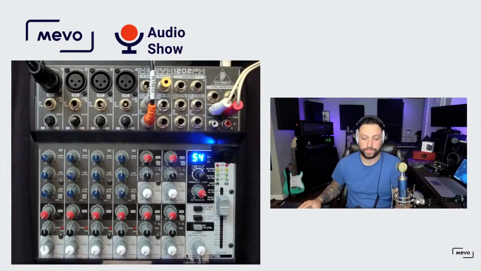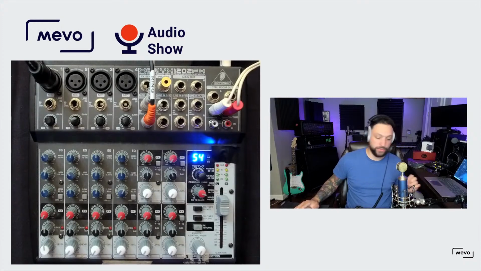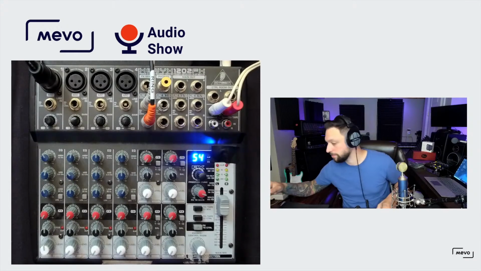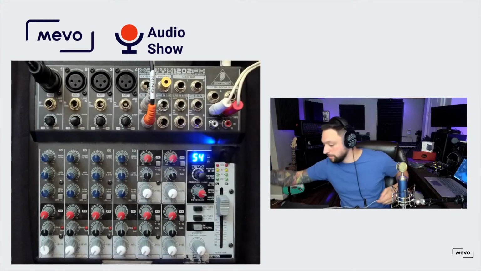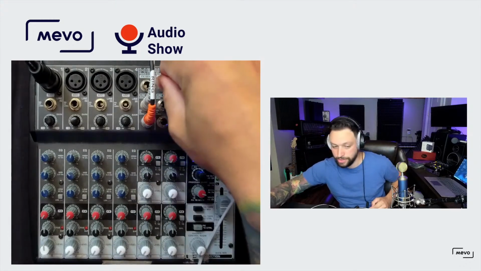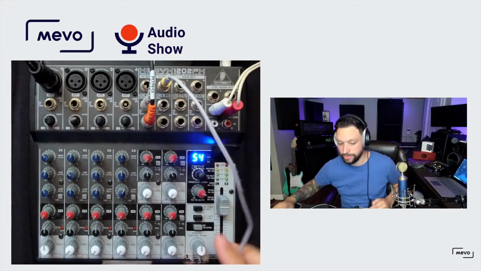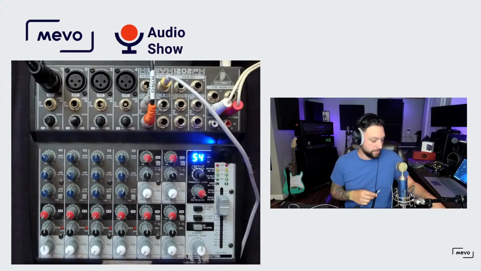Okay. Ernest says, can you connect the mixer to the remote mic app for times when the mixer isn't close to the camera? That is a great question. So Ernest's question here is, can we connect the mixer, which is coming from right here, to the remote camera app, which I believe you can. So let's test it here. Let me just find myself a 3.5 millimeter cable here. So I'm going to come out of my mixer's headphone output right here. I'm going to turn that up so I have signal coming through.